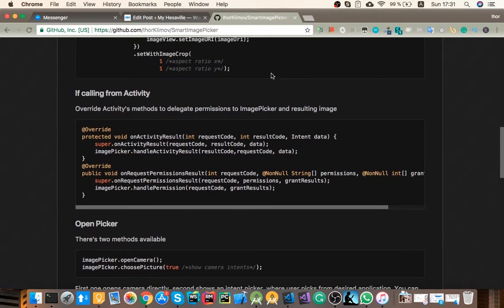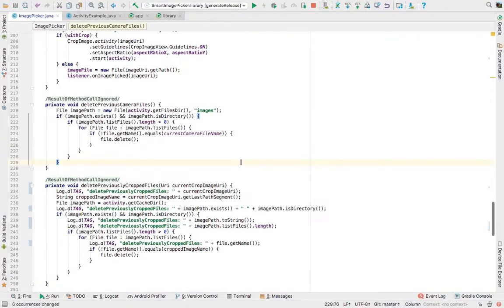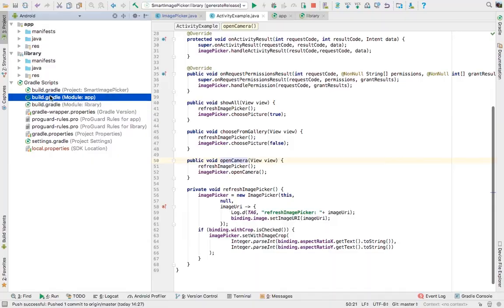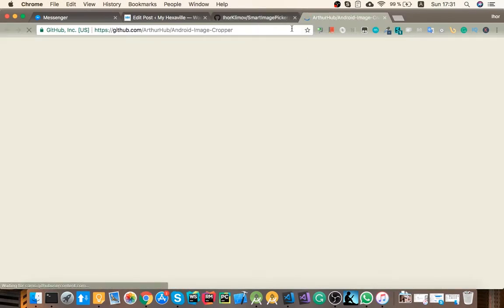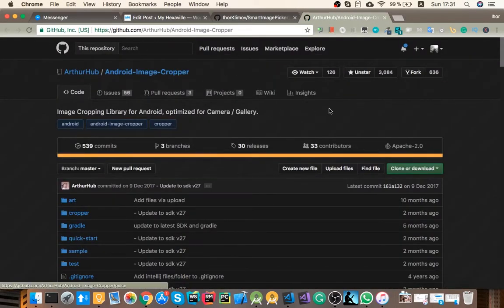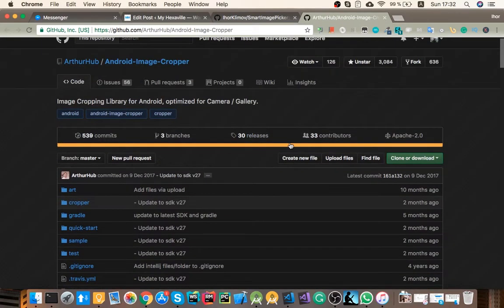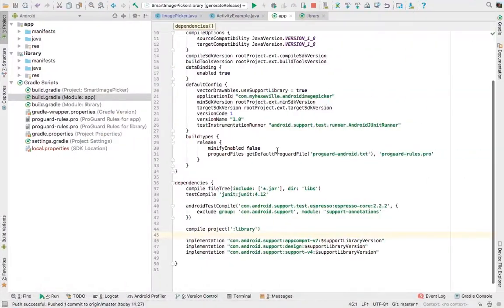And here is the first bug, the file URI exposed exception, which was happening on Nougat Plus when you called open camera. Since I'm using the image cropper library as a base library for mine, it's basically an abstraction over this library. So there were several methods that I used from this library, and for some reason the opening camera intent caused the file URI exposed exception, so I had to implement opening camera with the file provider.